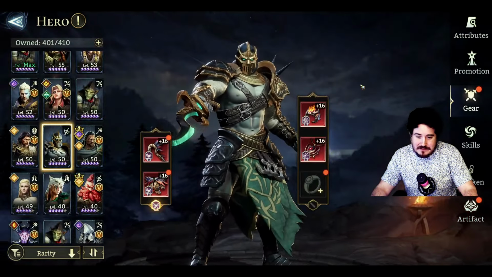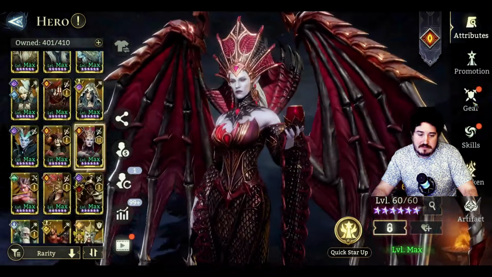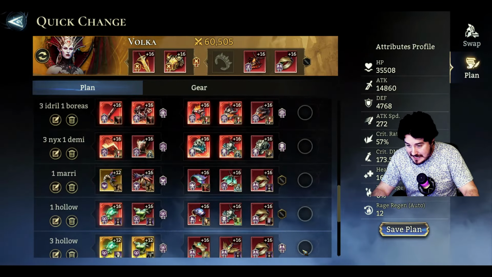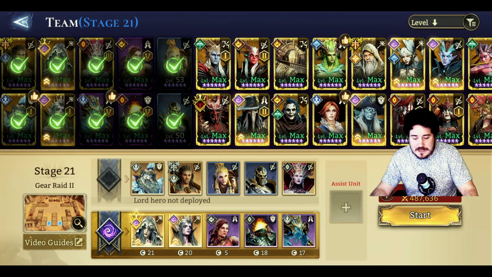Let's do Decimus. I'm almost certain I had no gear on him. You don't need any gear on him. I can even quick unequip him. It doesn't matter. He's a good example of a hero like that. Volca would be the same. There's no way I saved a Volca 2 build. Unless I was getting really into it. No, of course not. So Volca, I can even just to show you, I'll quick unequip. Now we'll go to Demi. She had nothing.